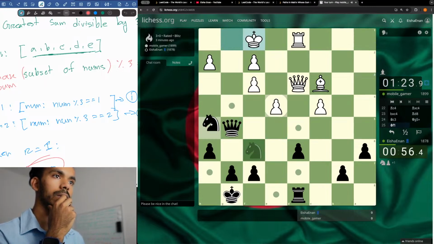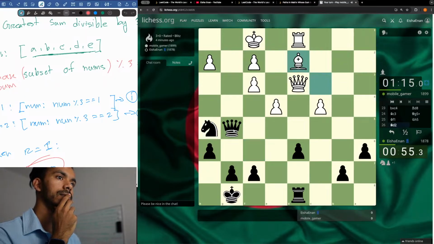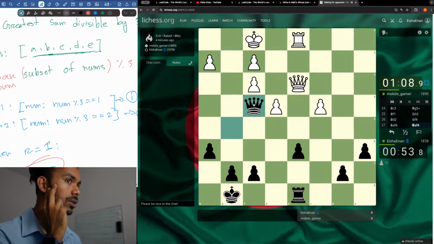Now I can go there and there. Yeah, and then check. Oh, that's not a checkmate, by the way. He has to exchange now. Yeah, otherwise he would have got checkmated. This is hanging.